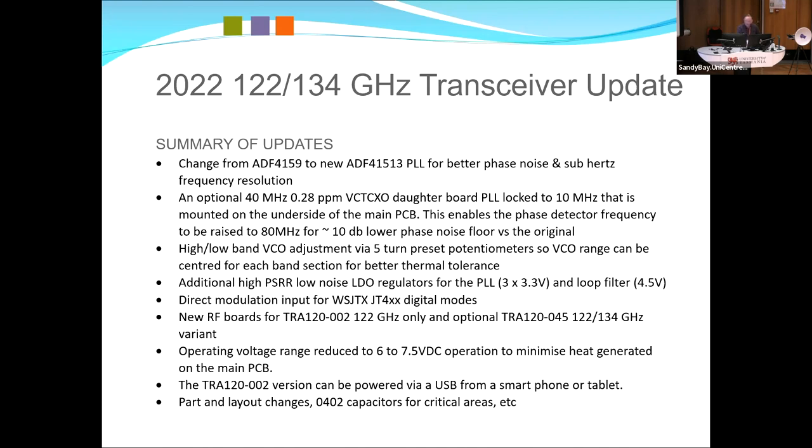The original was 0603, but I did dilly-dally and try some 0402s just to get extra bypass capacitors around the chip. Probably made a couple of dB difference, it's debatable, but it certainly complied with the requirements for the chip.